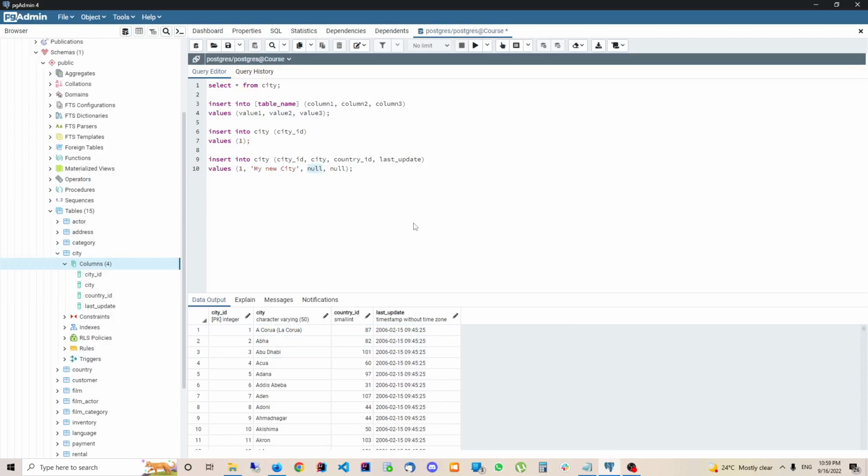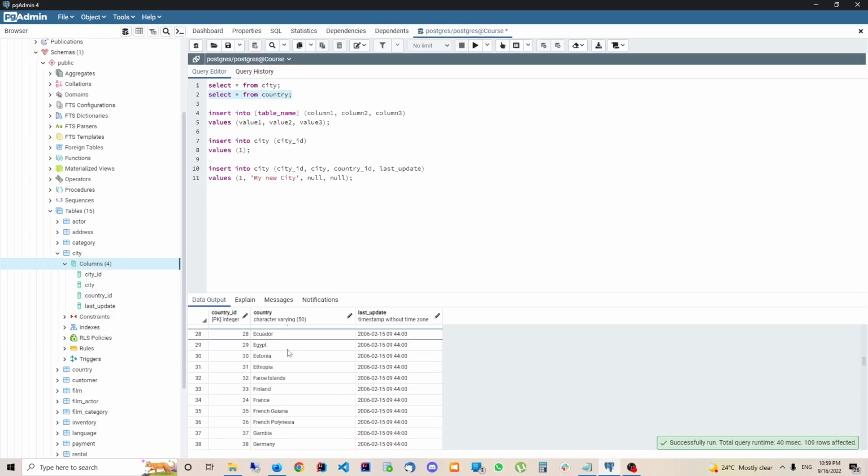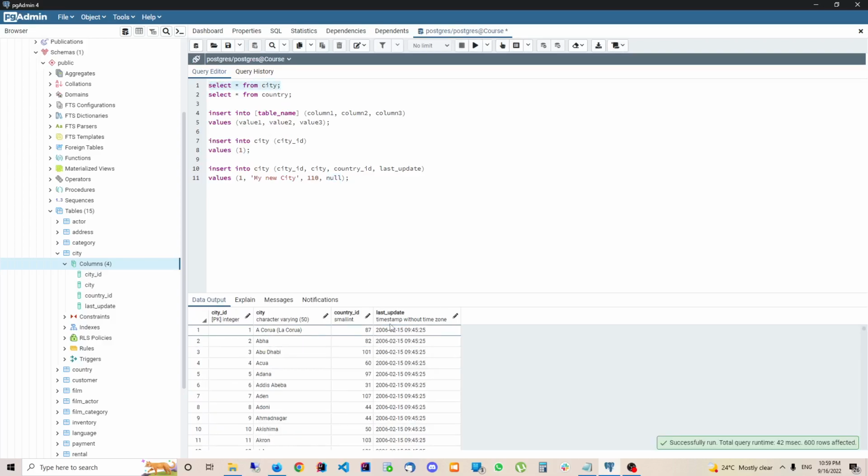So for example, let me first select from country, and you can see here that country table has 109 rows. So if I put here, let's say 110, and last update, let me select this one again, last update should be a timestamp without a time zone.